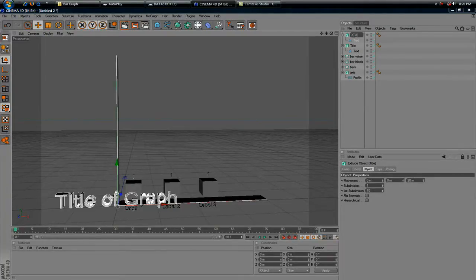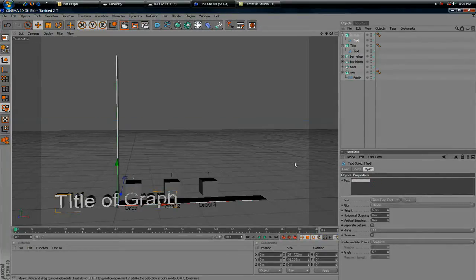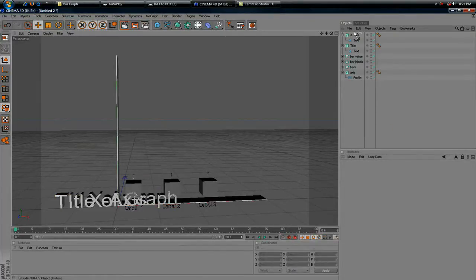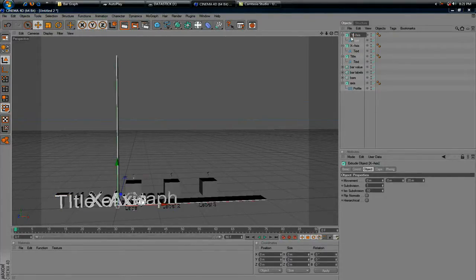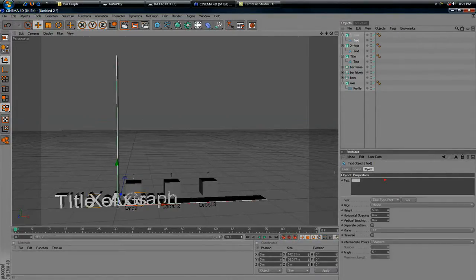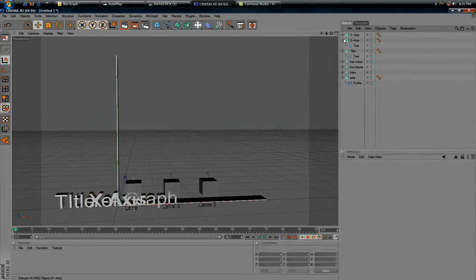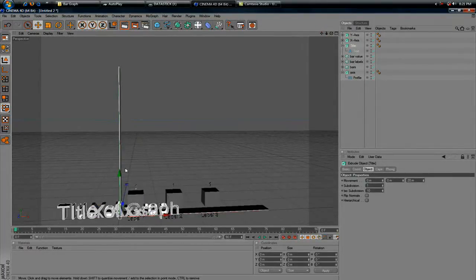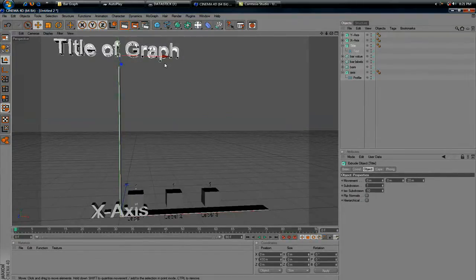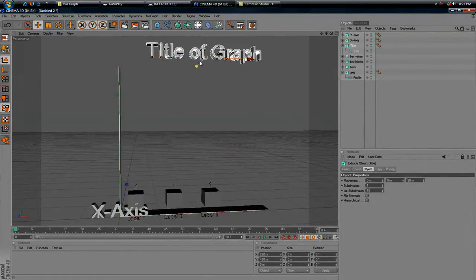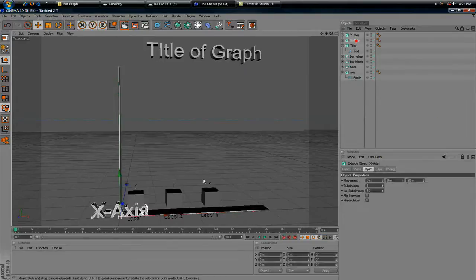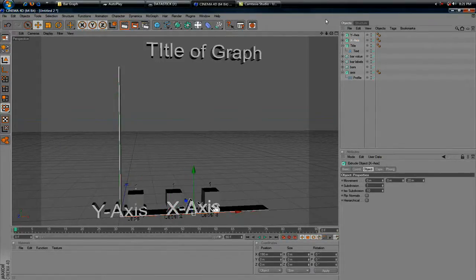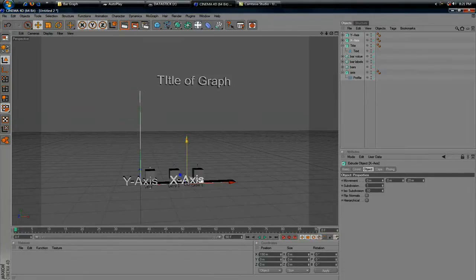x-axis and change that text to x-axis, and copy that, a lot of copying involved, y-axis, and change that text to y-axis. Alright, so now let's just move these into place so we can see what we got here. Alright, the title, move it up into the center, hold shift and drag so you get that locked in kind of value there. X-axis, same deal, drop it down.